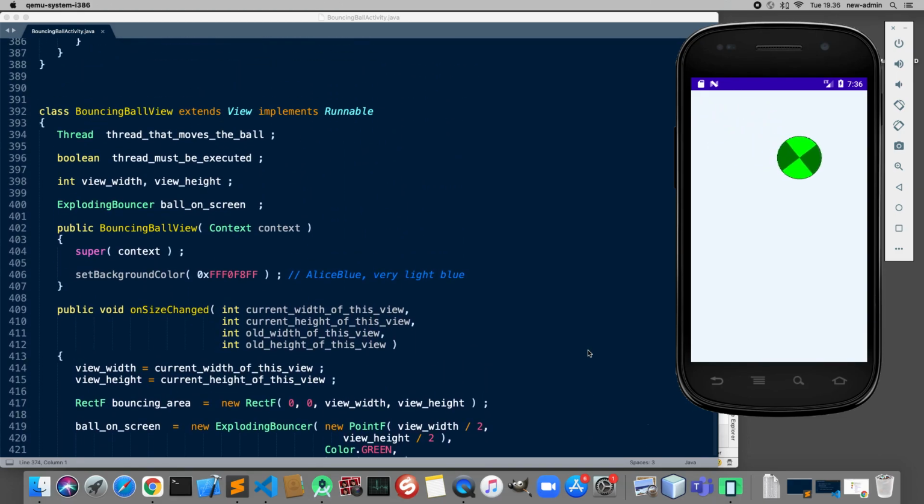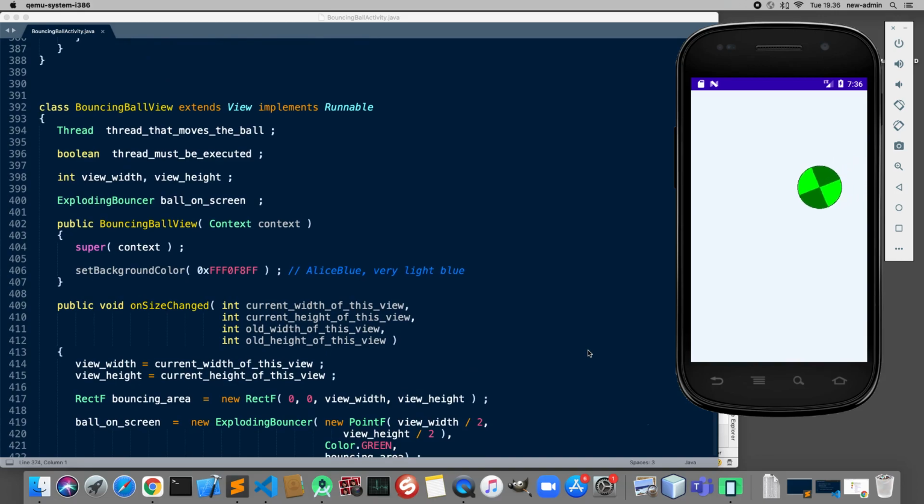In this program it's important to understand here that this ball knows where it is located, how it is moving, how it is handling collisions, and how it knows how to explode itself.